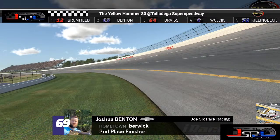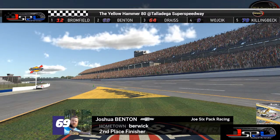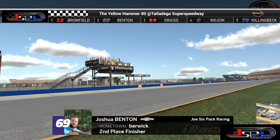As far as Anthony Garland goes, man, like I told him, this race was for him, and if I could have pushed him to the win, I would have loved to have got him there. We're a strong team. Like Bromfield was saying, we practice together, we work together, we make sure that we're the best in the business, and that's how it is. I mean, we go out there and we don't expect to win, we expect to have fun. But if we can pull a win, rabbit out of the hat, we'll take it.